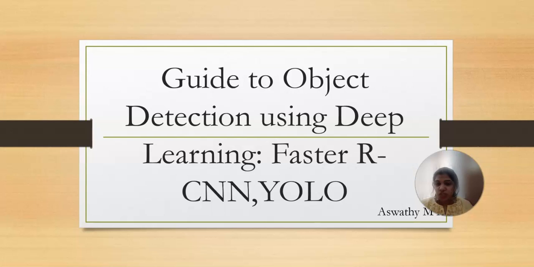But in object detection, at the same time we are going to classify, and we are going to detect where that particular object is in the image we have given. That is, we are going to segment out, we can call that segmentation. We are segmenting out the region of interest. What is the region of interest? Whichever object we want, dog or zebra or whatever it is, chair, table, or if we are talking about a disease, then a cancer cell. We are going to segment it out from the background image.